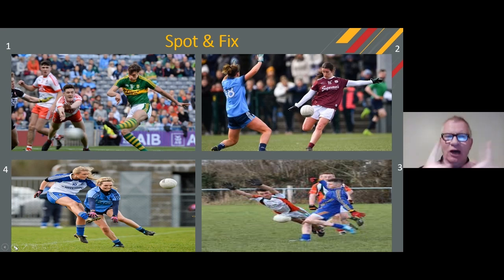Now, I want to ask you, which one, 1, 2, 3, or 4? You have to read out the whole picture here. Has the ball been kicked, or has the ball only gone down onto the foot? I want you to text down and let me know which one you think is near enough perfection, where the block is definitely going to be made. Which of the photographs would you say is as close to perfection as you'll see? And think about where the ball's at.